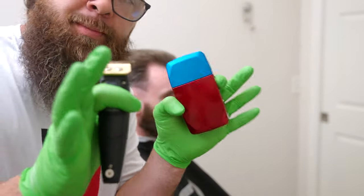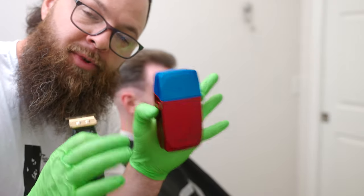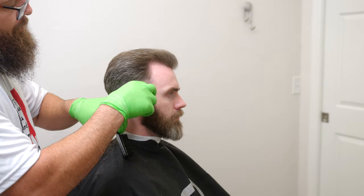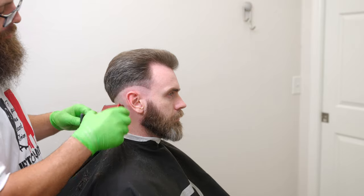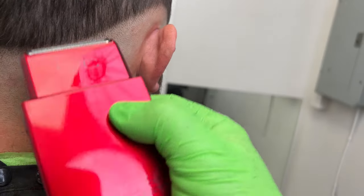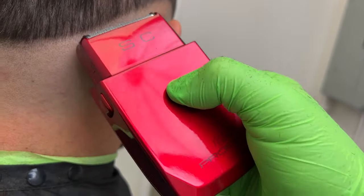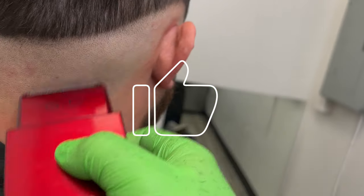Okay, so the whole principle of the system is I got this zero gap so that it cuts as close as possible to this electric shaver. This electric shaver is not going to have to do much work, so let's get it. I want to come as close as I can to that line, but flick up and reduce pressure. Now if I create any areas of problems, I could just come down with it as well, with the grain. That should soften that up a little bit and help that blend.